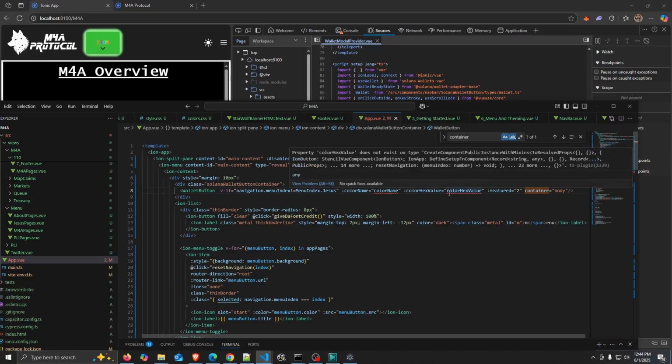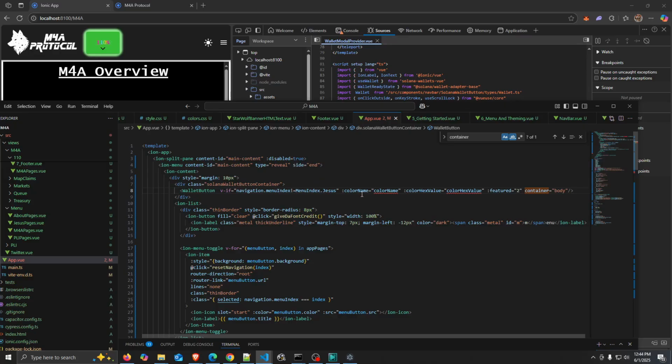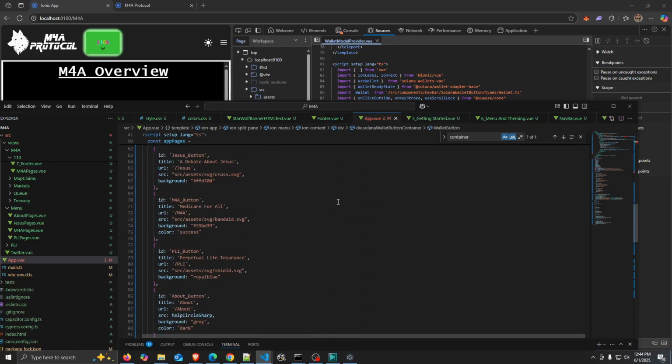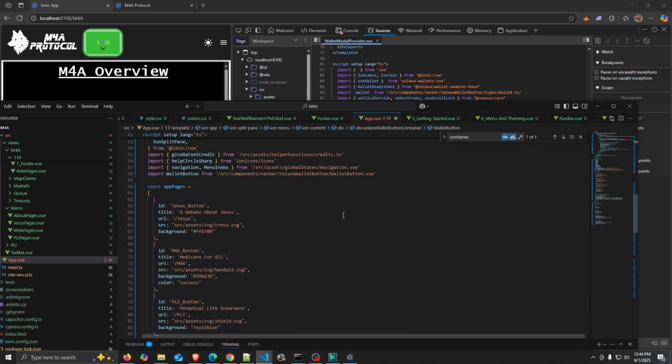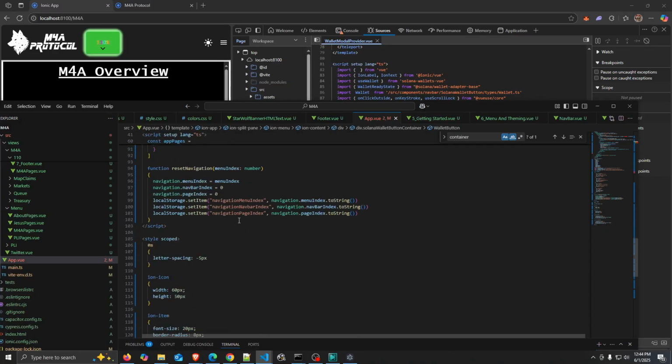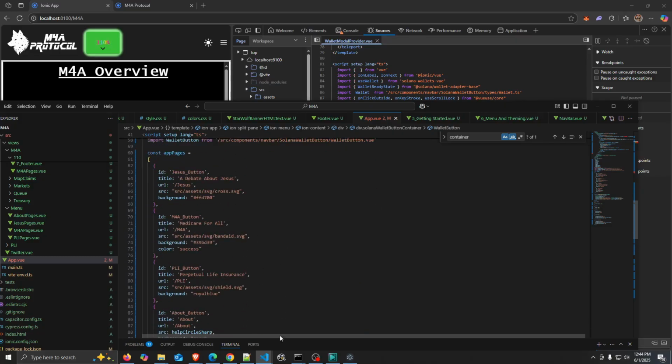It's looking for these colors. Oh, wait a minute. Is this? No, it should be here. Yeah, and it just wouldn't appear if not. But the color. Okay, so those are some colors, but yeah, I need the hex color. I wonder if I just made another array for it. Let's see.